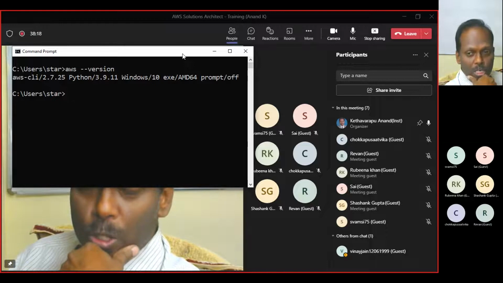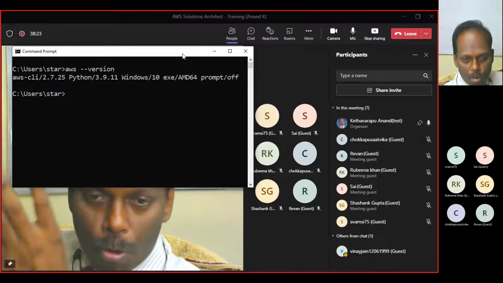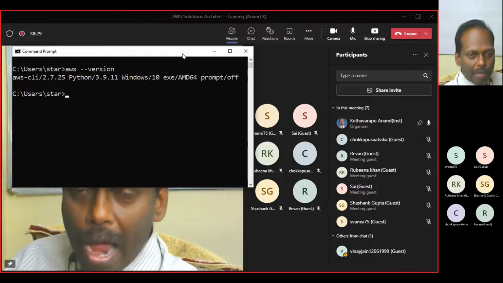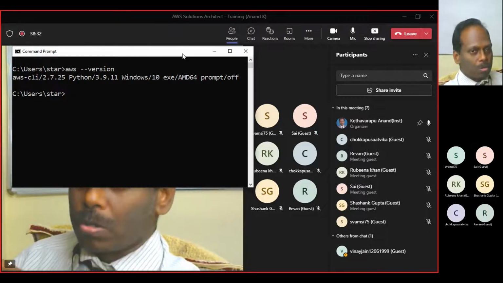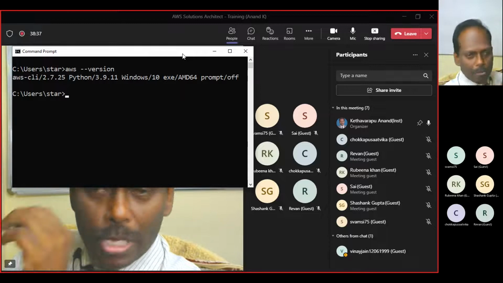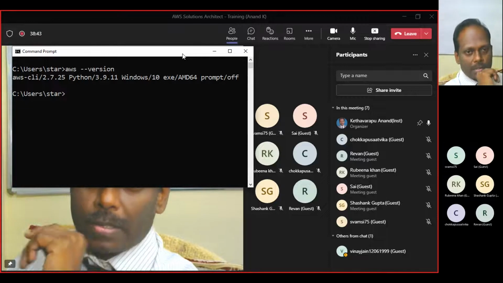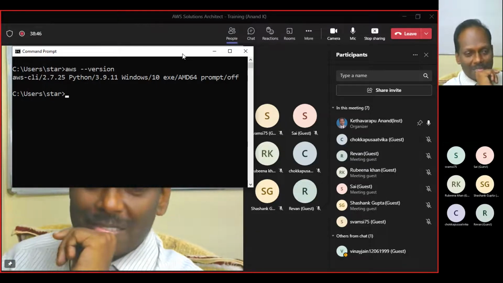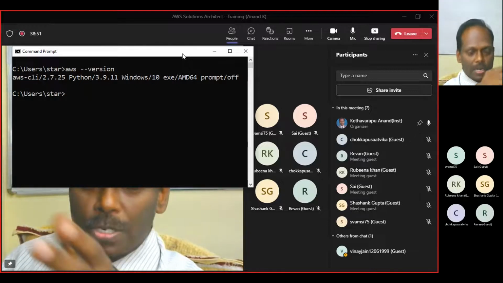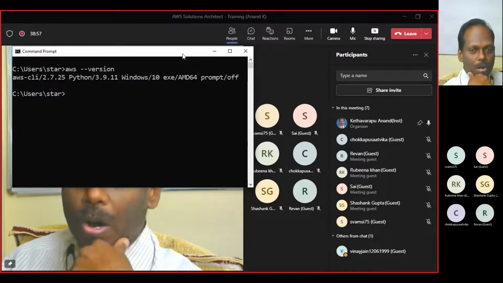Again, please do this exercise, very, very important. After downloading, install that. Whatever software is required, it will install accordingly, and once it is done, the window will close. Then you can open the command prompt and say the same. Even in Linux or Mac, the procedure is the same. Once you say aws --version, it should return without any error, like the prompt showing 2.7, which is the version. Python also, optionally, because it works on Python only. Python 3.9 components will be installed.